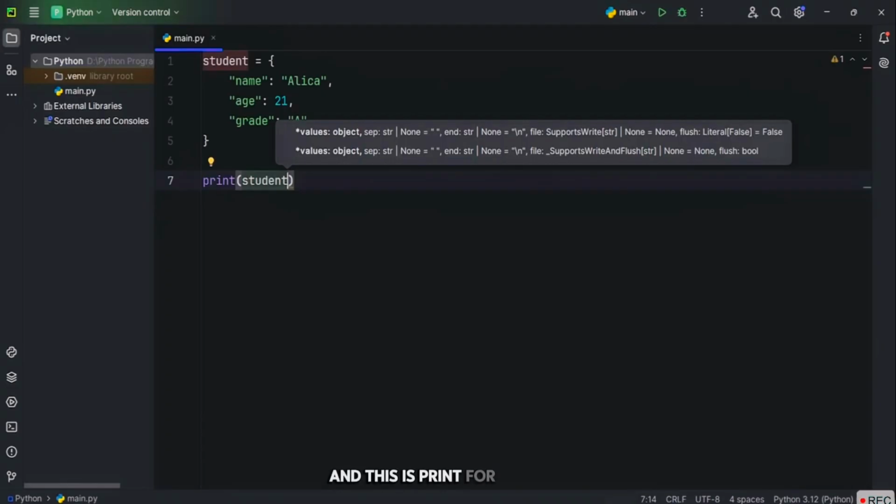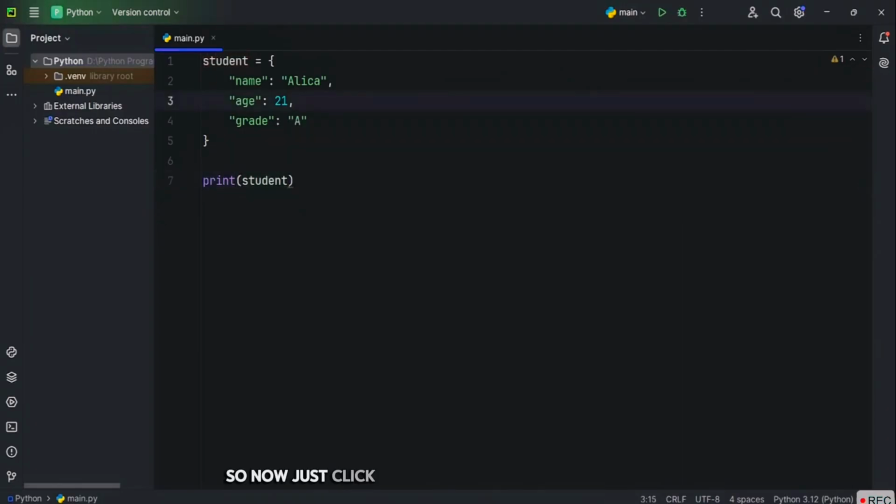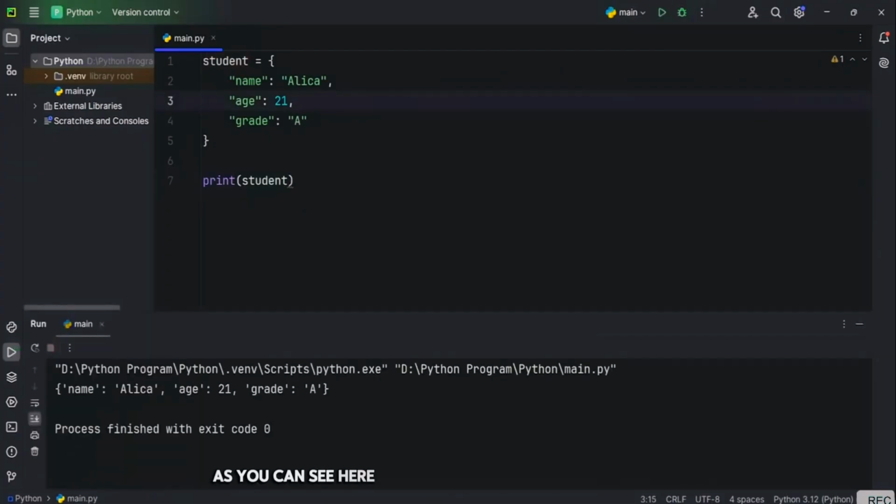This prints the student, so we see all key-value pairs. Now just click on the run icon and see the result. As you can see, it's perfectly printing name Alicia, age 21, and grade A. The simple dictionary example is completely working.